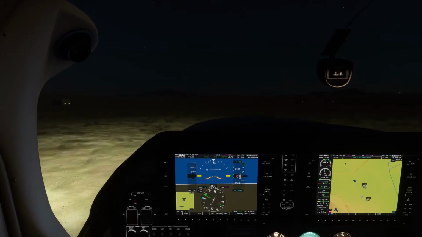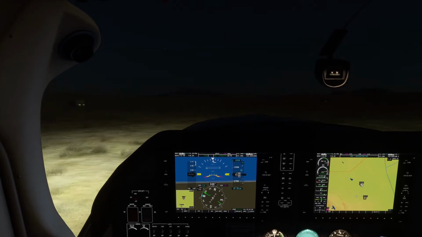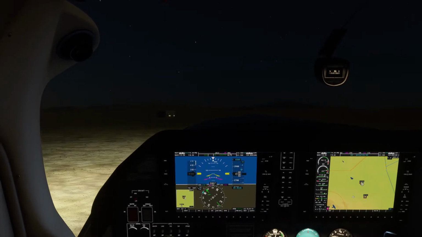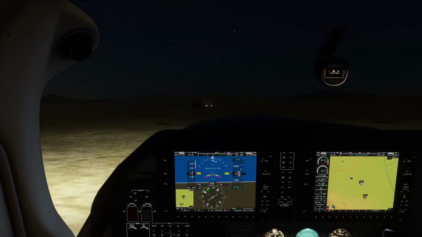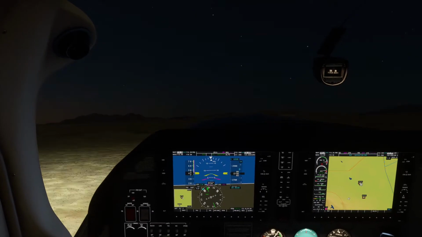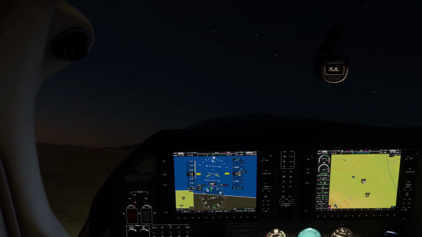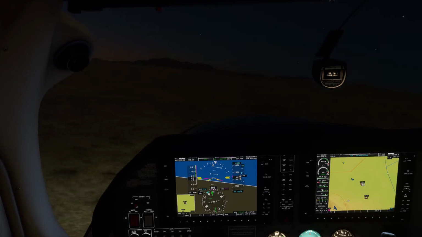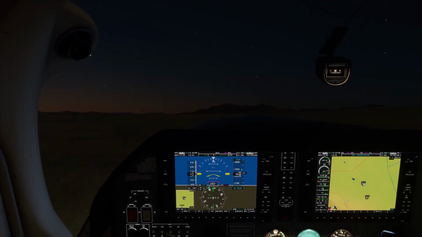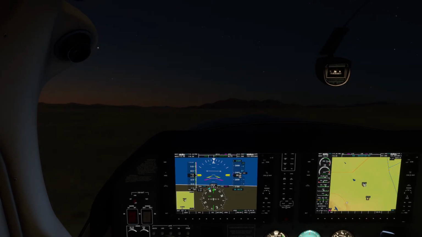All right. Easy, easy. Just keep our nose off the ground. Keep our nose off the ground. That's a house. That's a house. All right, you know what? The plane wants to go left. Let's go left. Don't hit the house. Get some speed. Bring the throttle back into the green.